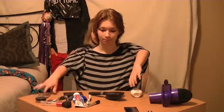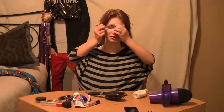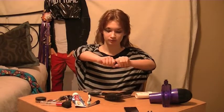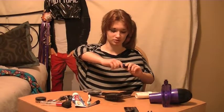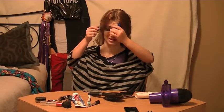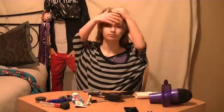I usually do the eyeshadow and I just put that all over my eye. Sometimes I add lighter colors. Now you just gotta really define your eyes here. The mascara — put it on my lashes. I can open this. Maybe if I twist it around it will work. Get the mascara, put it on my lashes. Yeah, right there. Oh! Oh!